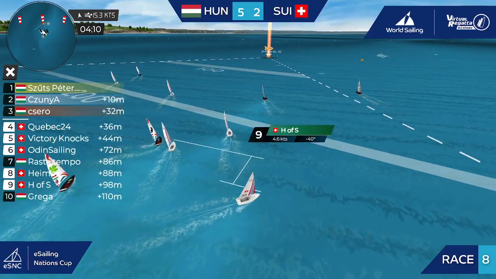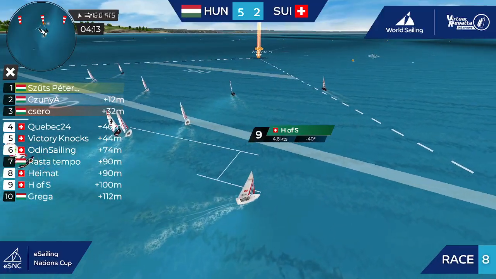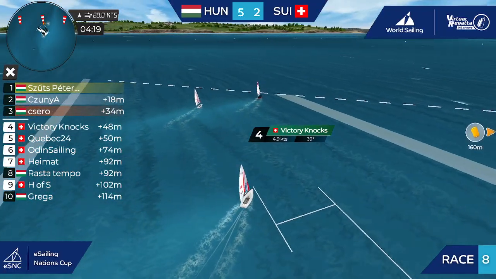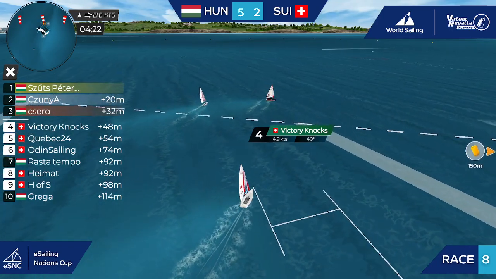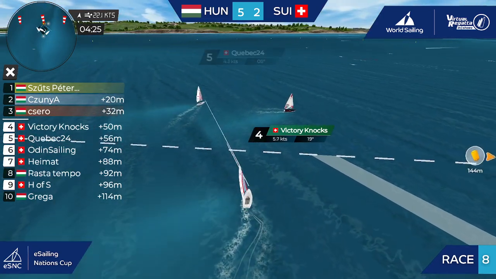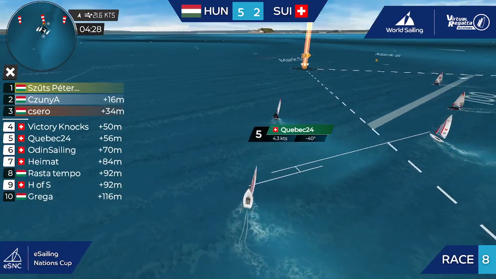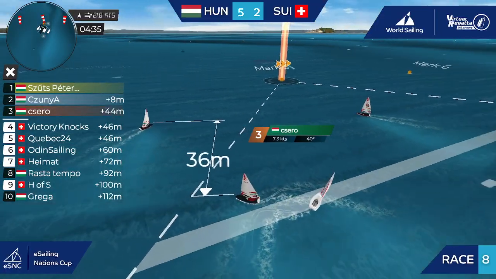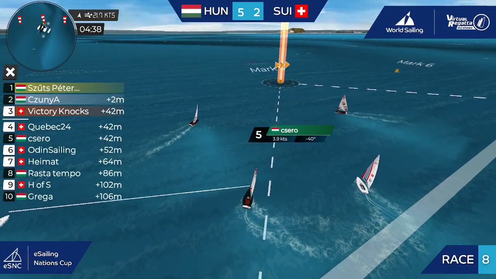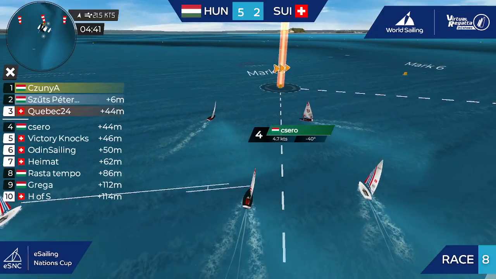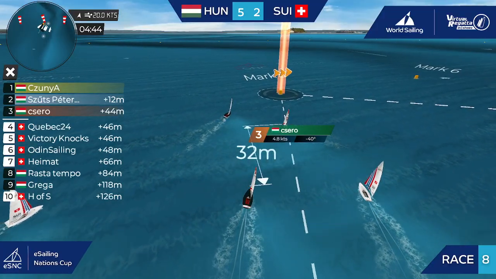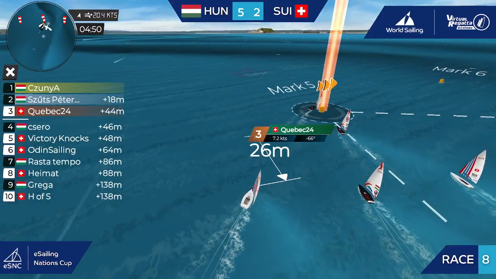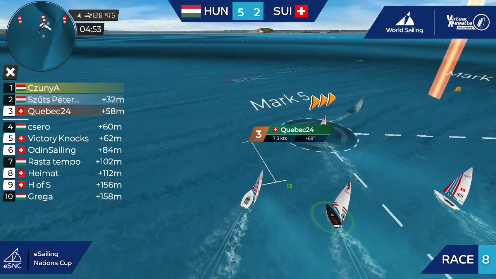On one side, the Hungarian are pretty wide open, one on the right hand side, one on the left hand side, one almost in the middle, while the Swiss bet on the left wind shift that is actually coming down. And so Quebec could be even really, really close. Victorinox is really close to Zero. Dial down of Zero, and Victorinox avoids the penalty, but he did a misjudgment over his luffing back. And let's see if Quebec, with his bearing away, can actually help his teammate make a mark trap.